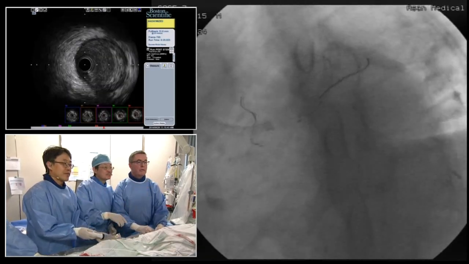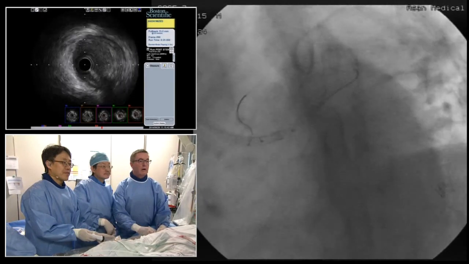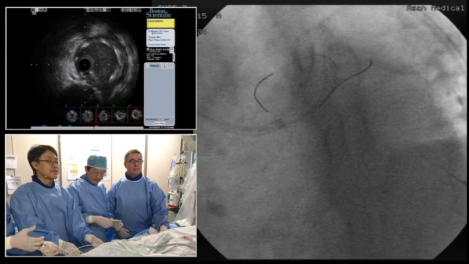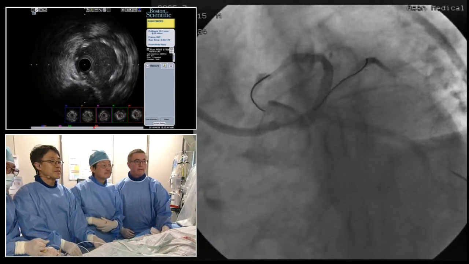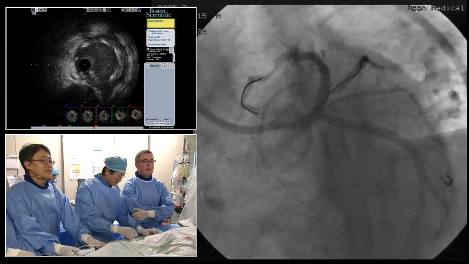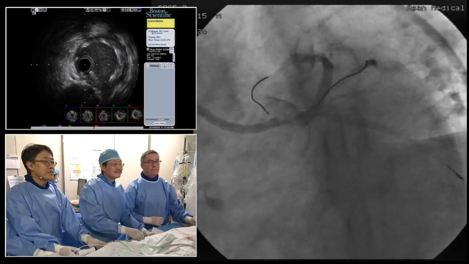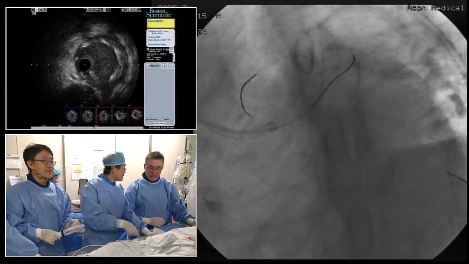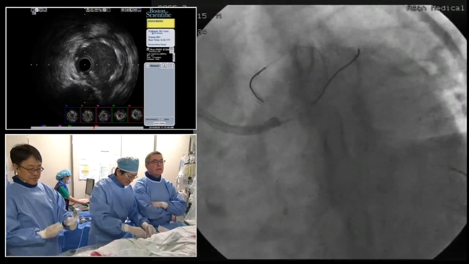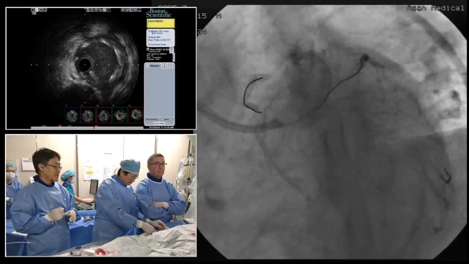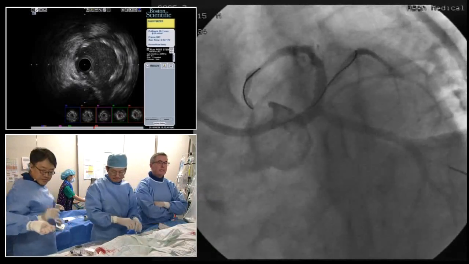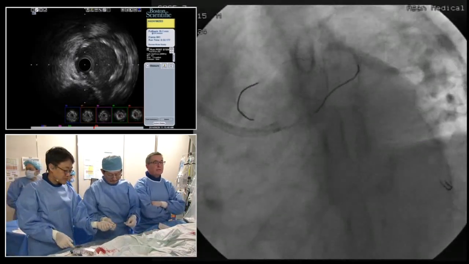Maybe just perfect. So Marty, in this anatomy, do you think dedicated bifurcation stents to allow now or future access to the circumflex are of any value? To be honest, no. I'm not sure that you could position one perfectly in order to get an open cell right over the circumflex and do any better than what you're currently doing. Yeah, we'll do the IVUS. So look, you see how the diagonal looks pretty good, doesn't it? There's good flow in it, a little bit of pinching, and that's going to be partly carina shift. Honestly, I wouldn't chase that. What do you think, Marty? I would leave it alone personally.